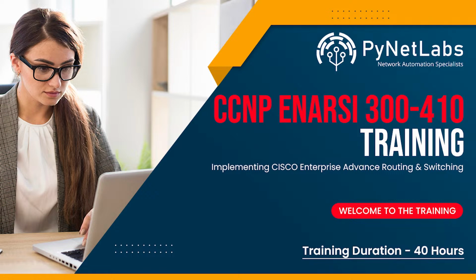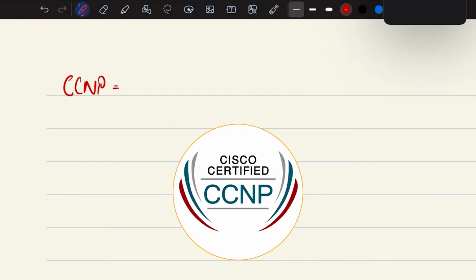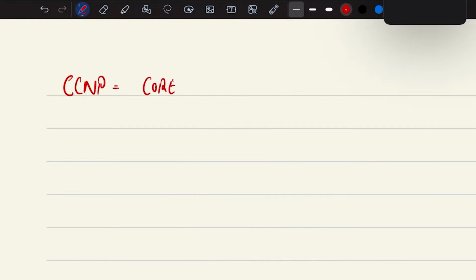Just one of the core examinations that comes up with the ENCOR certification, or Enterprise certification. So you all know that if you are looking forward to getting the CCNP certification, you need to go through two exams. One of them is your core exam, and another one is your concentration exam, right? In the case of core exams, we have already discussed that ENCOR is one of the certifications, and there are various others.